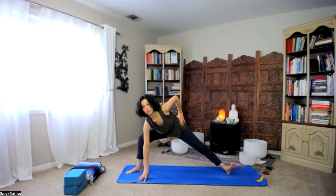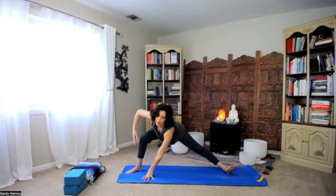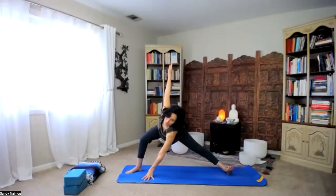Turn the right toes out, start to lunge in. We want to pick up the left foot, all but the heel, and bring the right hand down. Actually, how did we do it before? Yeah, so I think we're starting this way, right hand down, left arm up, and then we're going to switch. So just notice how this feels. Bring the left hand down where the right hand is, and then pick that left arm up. Looking forward.